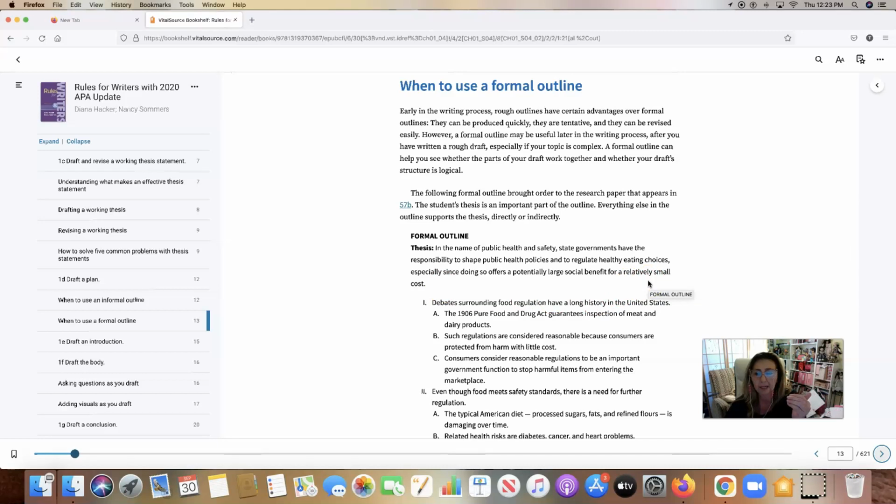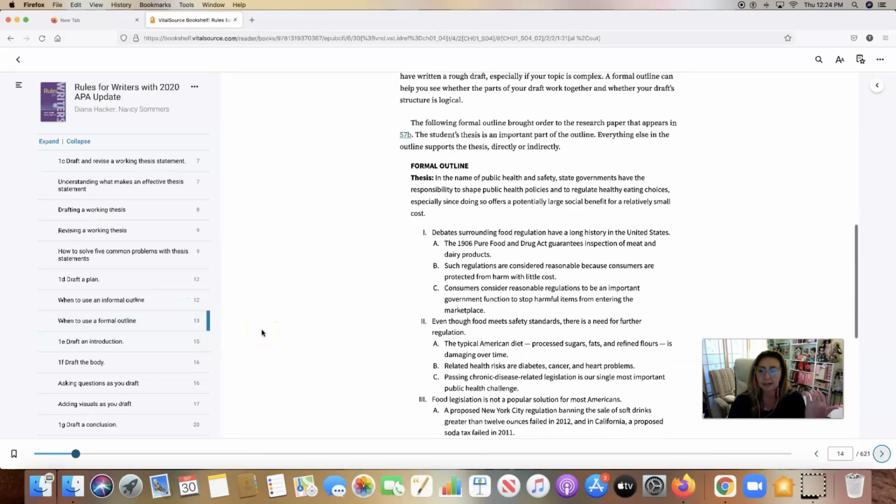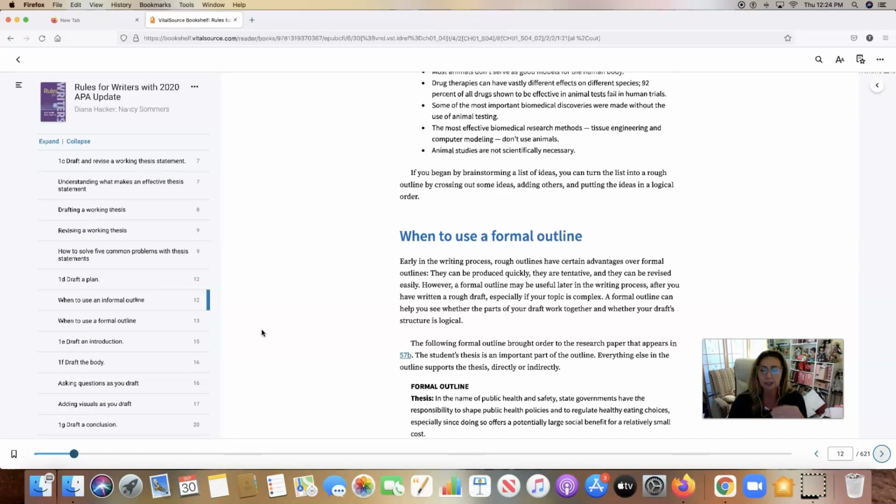So it's really important that your thesis is broad enough for the whole paper, and it takes on a position and a side. So you can look at this part of Rules for Writers. If it's not enough to help you and you need more help on putting together a thesis statement, one of the things you can do is add more research to your papers and your ideas, because the research might help you develop a better position if you see a pattern in what you're reading.